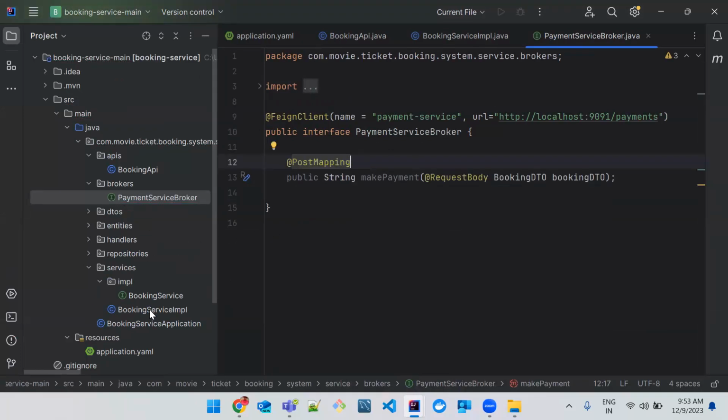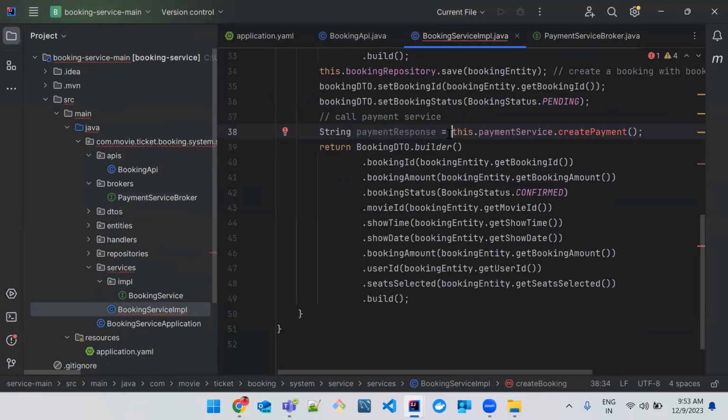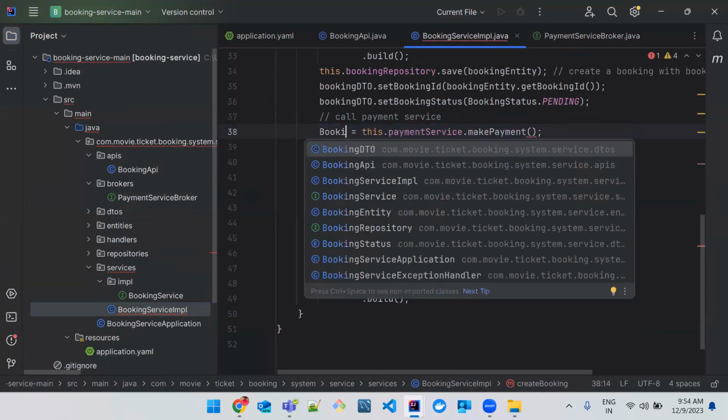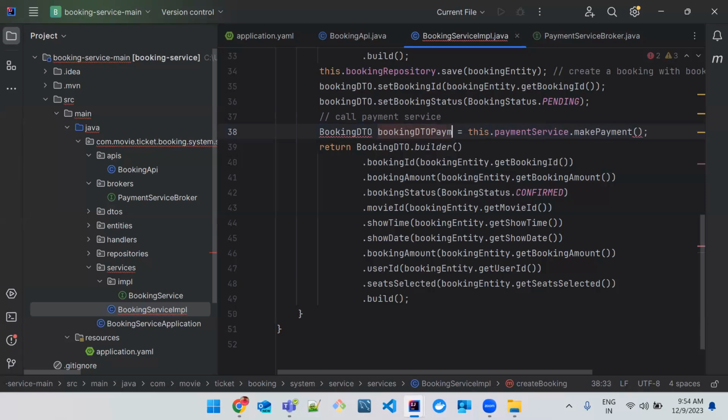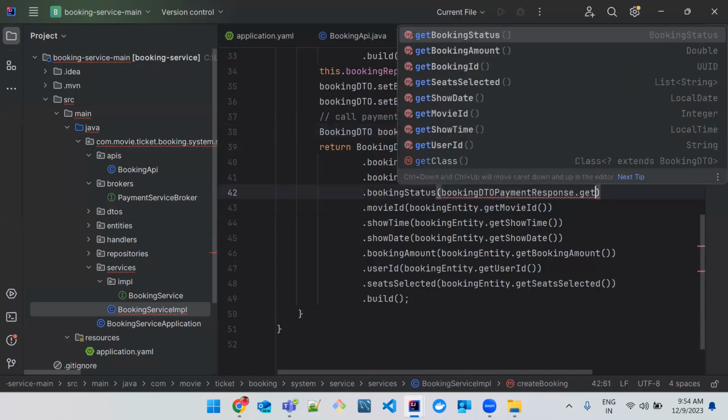So now I'll go to this BookingServiceImpl. And anyhow, I'll be getting the response of the DTO. So you can just use this, and instead of hard coding the response directly, use .getBookingStatus.